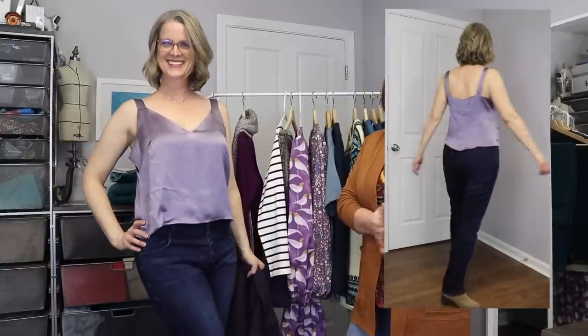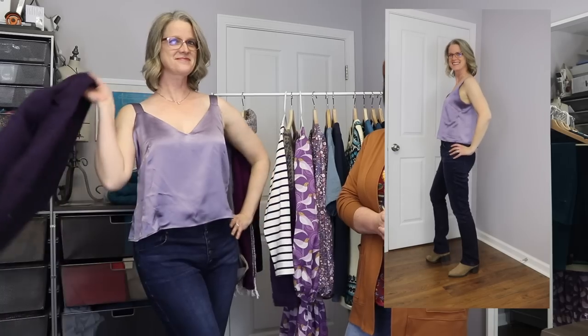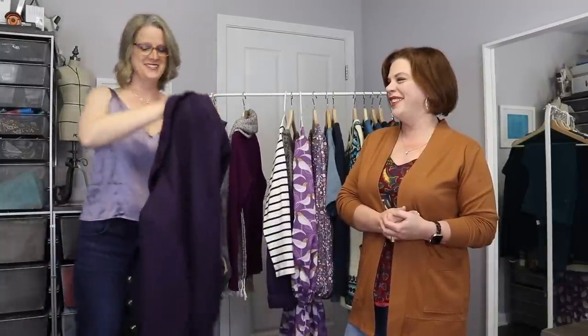What else are you wearing that's new to your wardrobe? Oh, look, guys, what I'm wearing. Check it out. This is the new Evola tank from Cashmerette, from the Cashmerette Club, in their December pattern. It's made in a silk charmeuse. I had just enough in this color, which clearly is meant for Jenni. So yes, she's got a nice little silk charmeuse shell. It is so soft. I can't wait for you to get the slip dress made out of this. It's going to be amazing.